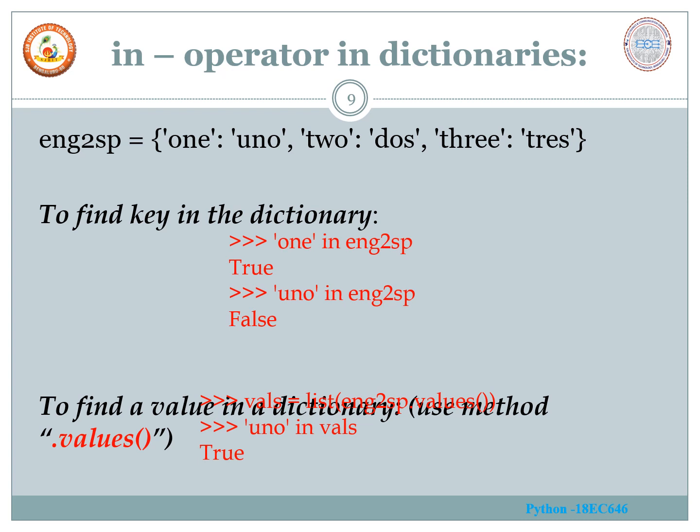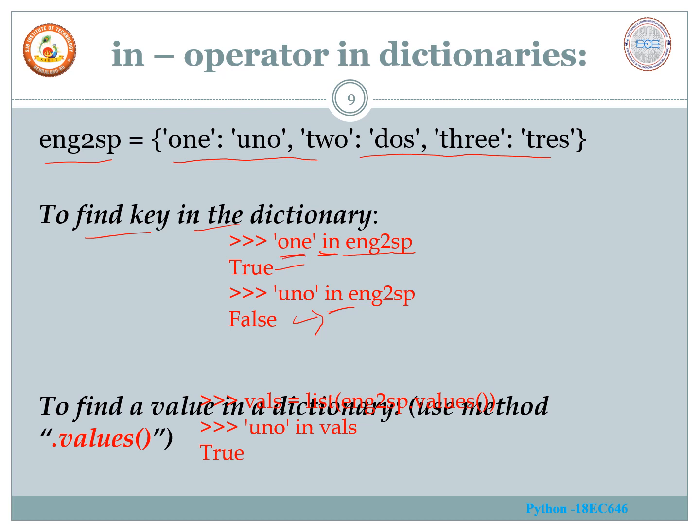Consider as an example, here I have a variable with the dictionary's value. Now I want to find the key in the dictionary. For a key, you can make use of the in operator. Definitely we know that the in operator is a Boolean operator which is going to return either true or false, right? It is going to check the key 1 in this variable eng to sp, that is sp.